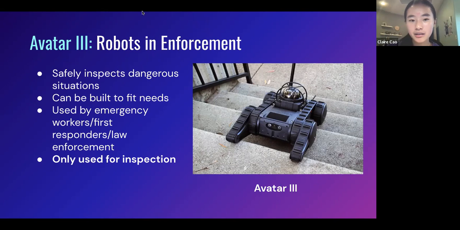Yeah, so this is another idea circulating around this whole debate, that what if robots in the military were only used as scouts, like they were only used to inspect the situation, but were not used for actual violence. So that is another viewpoint that is also in this circulation of debate. So what do you guys think of this? Again, no right or wrong answers, just feel free to say anything.